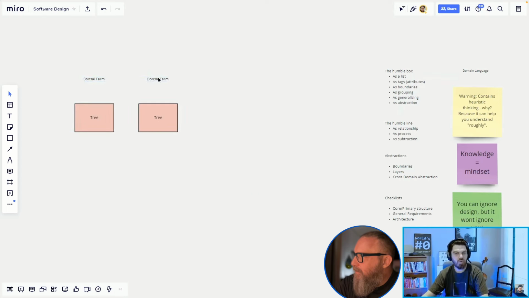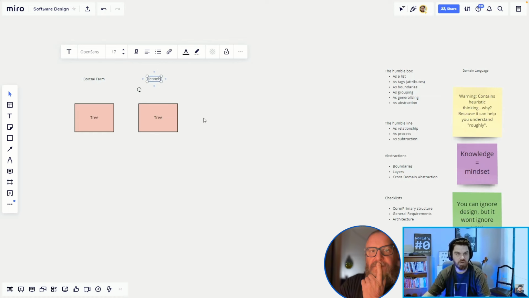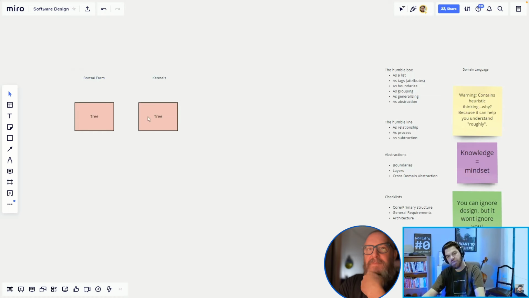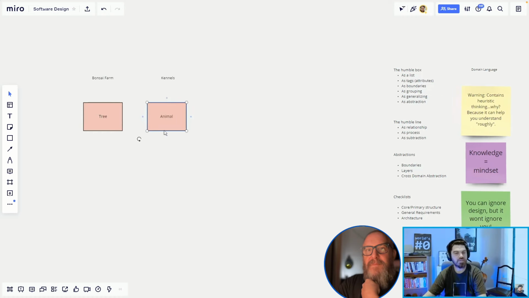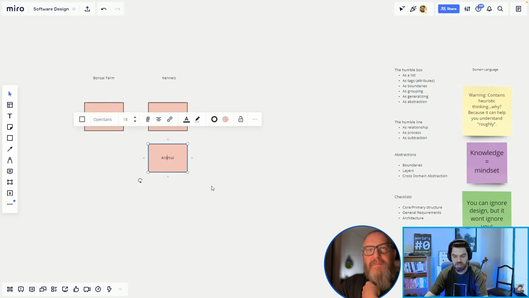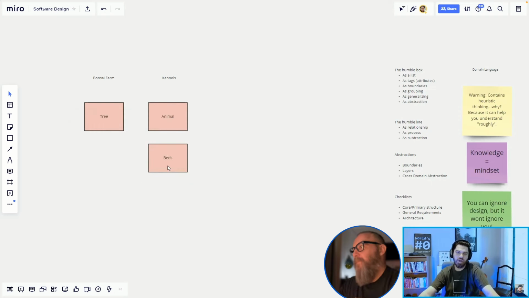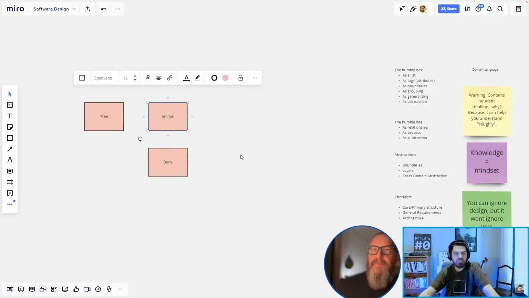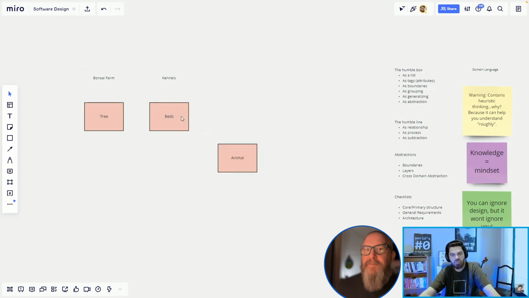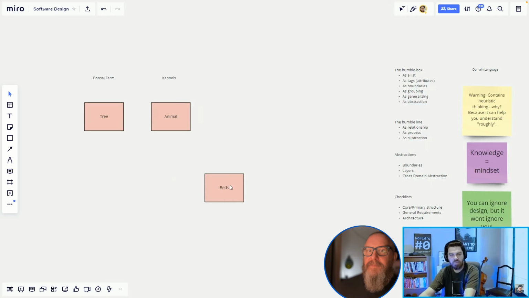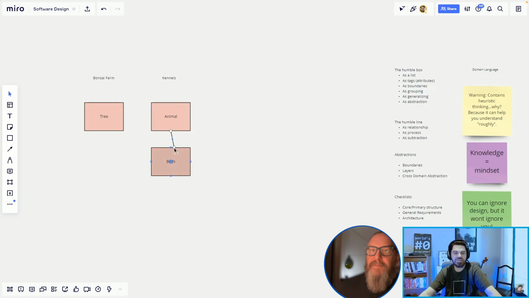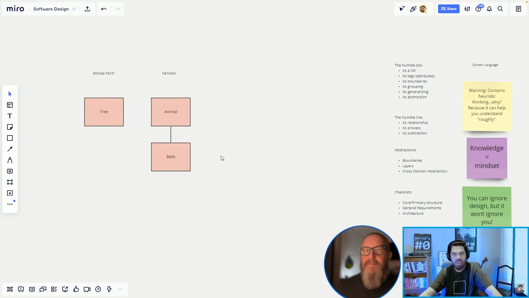If I was building an application for the kennel, right, the kennels, there you go, then what would be the central part of a kennel? Is it the animal? Is it the lodging? Do I think that it is the beds available? The kennel operates very much on beds, or enclosures, areas. So if the kennel has 10 beds, I can keep 10 animals. So one could say, well, that's the core, and the animal sits inside of that bed. On the other hand, we could say, well, no, that's a different way of thinking about it. What we do is we book the animal in, and the animal is assigned to a bed. How you choose the core, the primary structure, is everything.